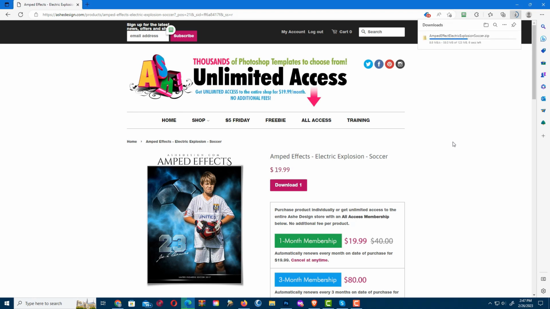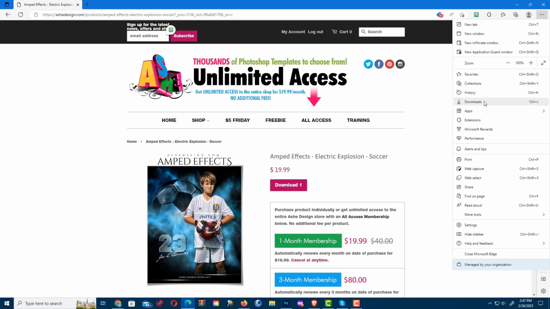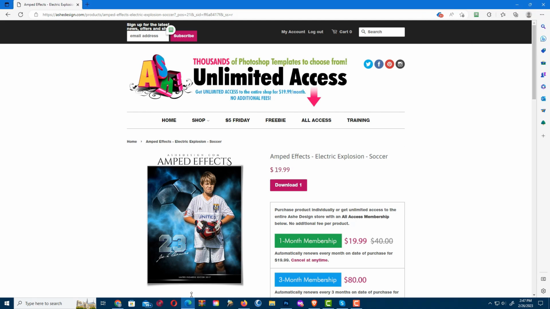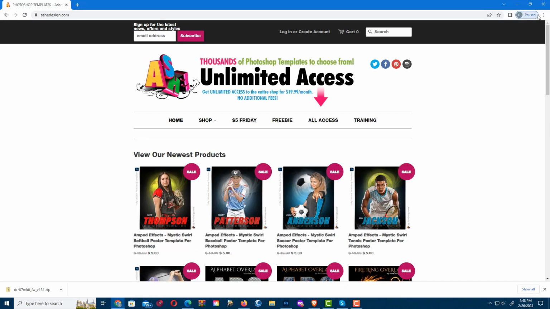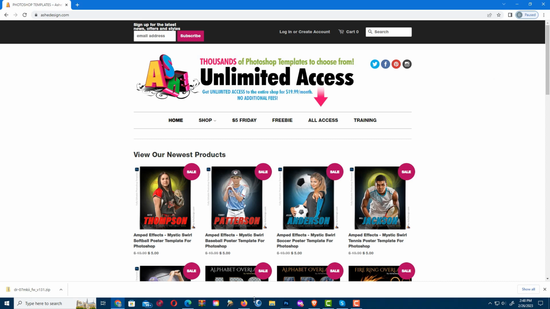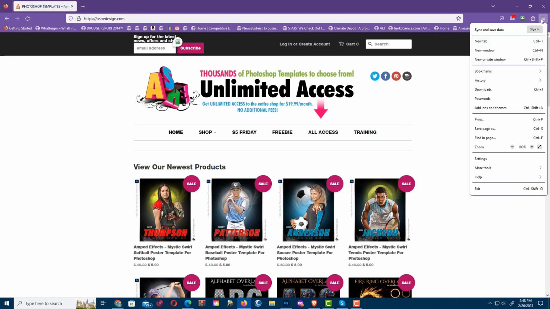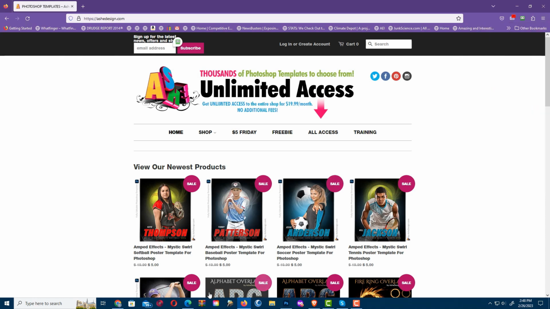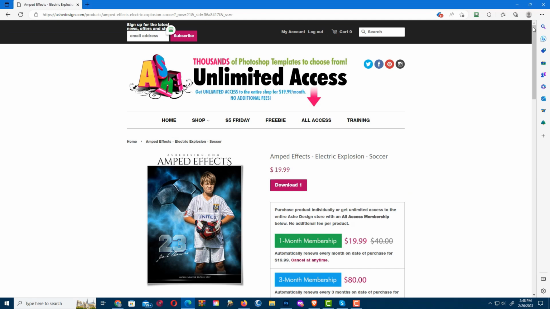This works regardless of whether you're on Edge, which I'm on. I can click these three dots up in the corner, there's my download folder. Or if I go to Chrome, there's three dots, I can go down here to Downloads and it'll open it. Or if I'm on Firefox, there's three lines up in the corner. You click that, and there you can go to Downloads. So it works on all three of those browsers the same way. Let me go back to Edge, Downloads, and then I can open my file if I want to.